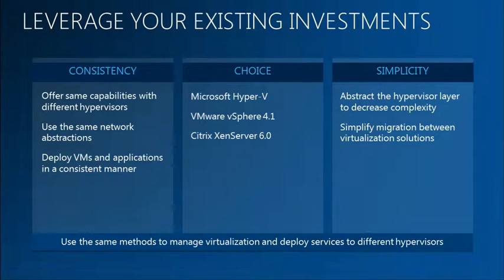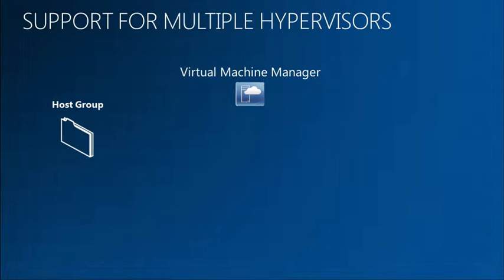And that's what we build within VMM, is this consistency around how we manage the virtual machines on top of these heterogeneous hypervisors. So what we do is we allow you to abstract this hypervisor level, and the people that are deploying VMs basically can just say deploy VM, and then we'll take care of where it gets deployed and how that works.